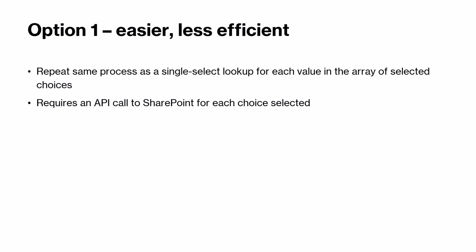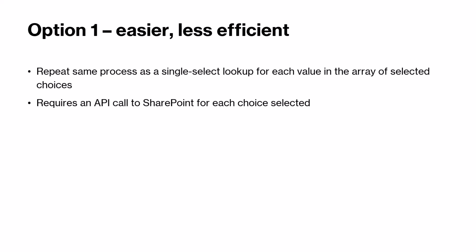But if you factor in how many people are going to be responding to your form at a given time, so if you might get 50, 60, 70, 100 responses in a short span of time, then yes, you could potentially be hitting that API call limit and your flow getting slowed down. So it's just not terribly efficient.